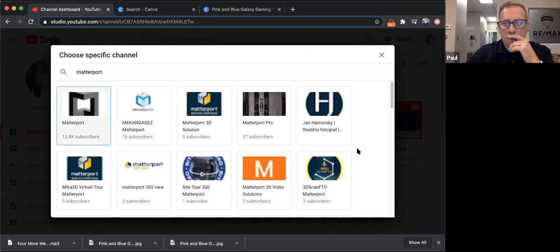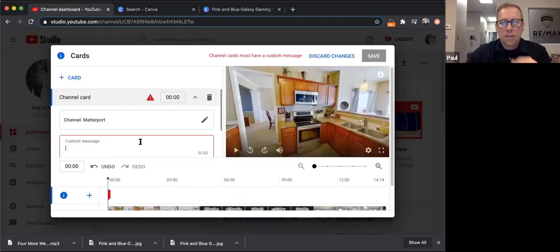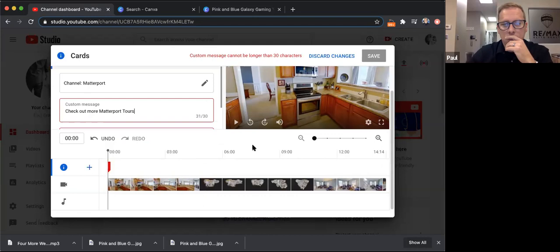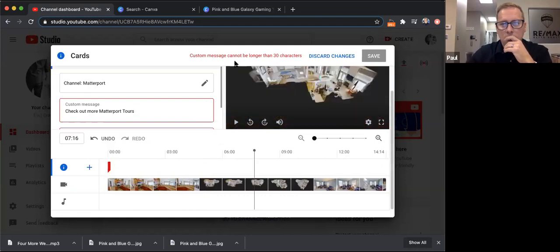So here's a Matterport. Custom message. Check out more Matterport tours. Oops. Custom message cannot be longer than 30 characters.